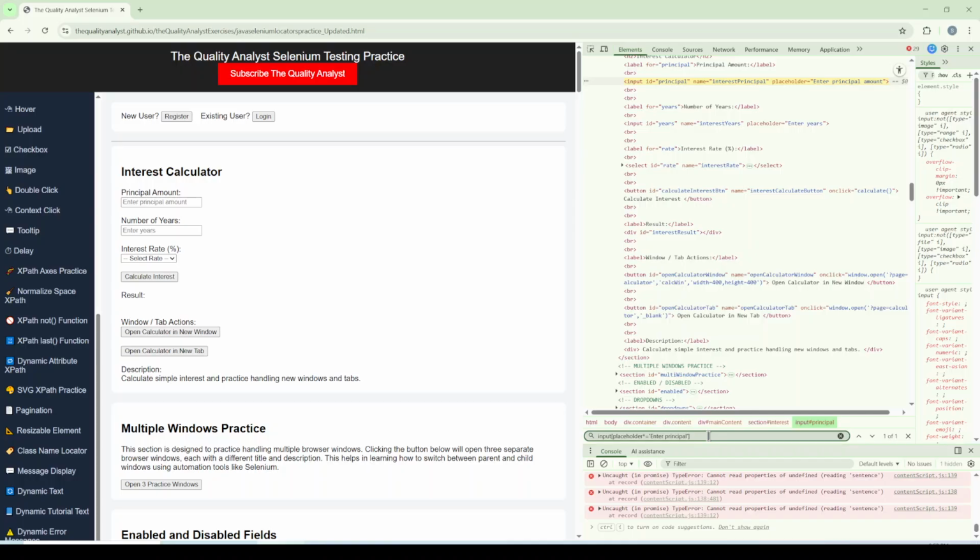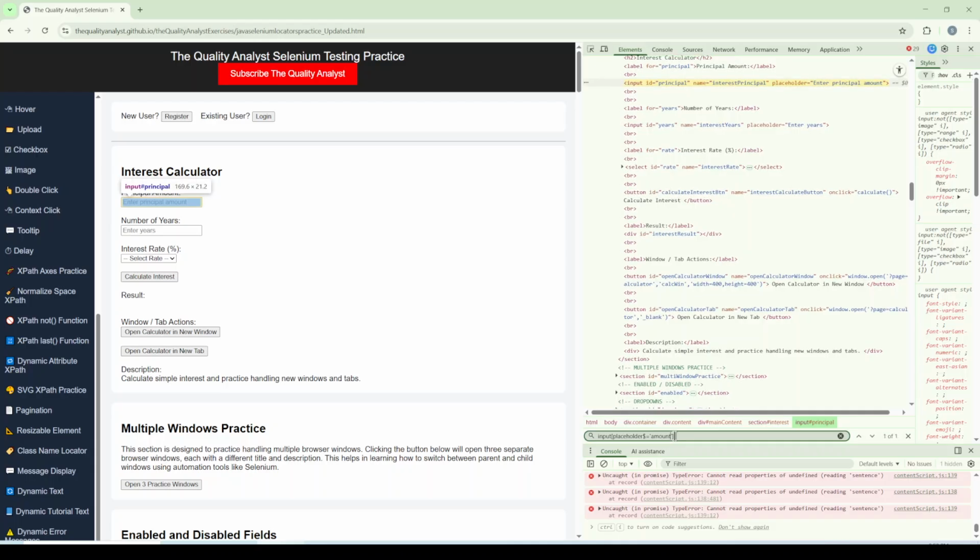But in case of ends with, now we will use the dollar symbol here. If you use it straight away like this, it will not work. So the last word is amount. With amount it should work, and then you see with the amount it's working. So this text ends with amount, that's why it is working. Again this is helpful when developers append suffixes like id, value, then field or input. So anything which is added or appended as a suffix, in that case we can use ends with.